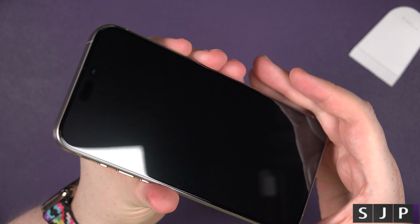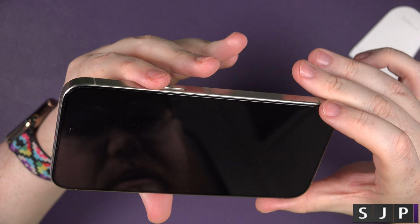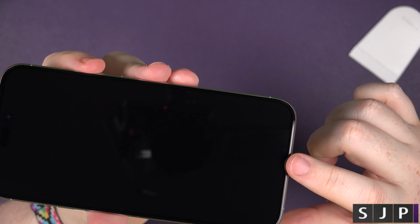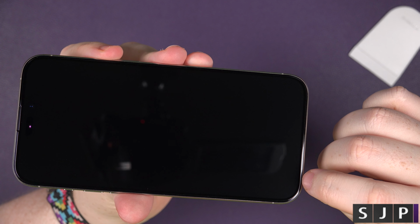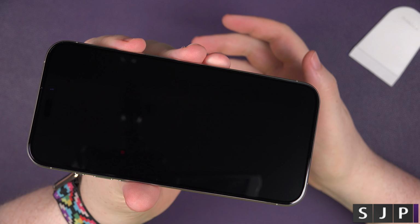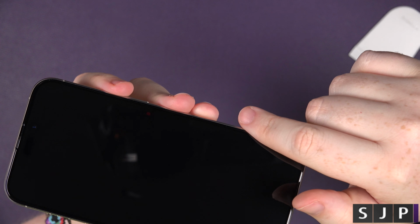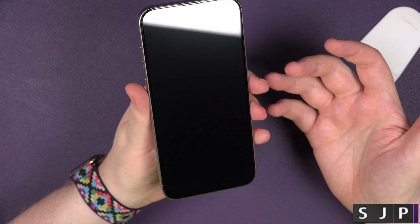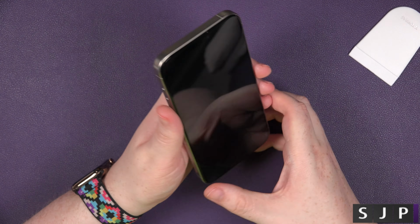Look at that. Oh, I've got to be honest with you, that's probably one of the easiest applications I've ever done. And it goes pretty much all the way to the edge. So my last one didn't go to the full edge. It was probably a millimetre or so off. And it looked okay in a case, but you just got dust everywhere around the side. You know what I mean, you've probably had it before. It's not the greatest in the world, is it? But first impressions are, that looks pretty damn cool.